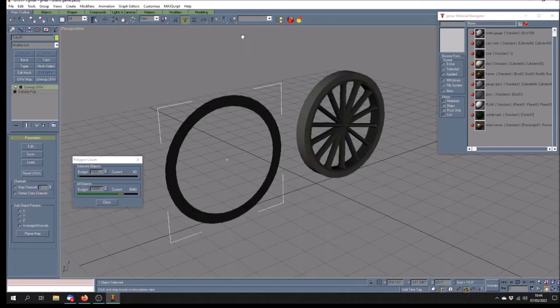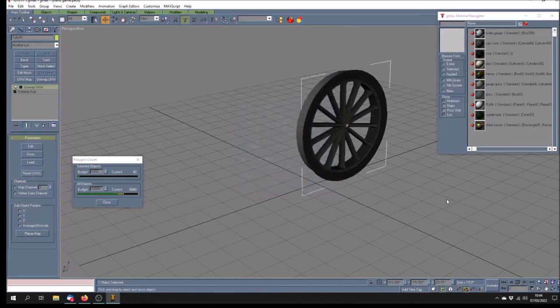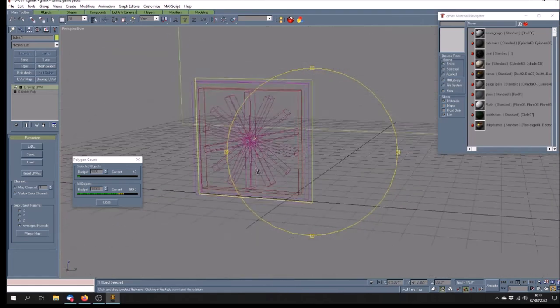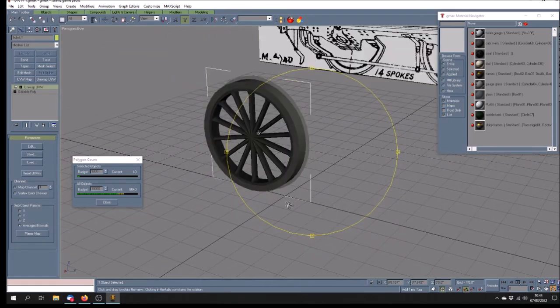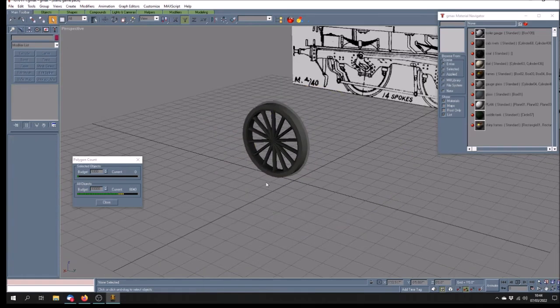Let's just take that and center it over there. There we are. It gives us the back of the wheel. So we've saved quite a lot of polys on making that wheel. In fact, a considerable number of polys making that wheel. And in fact, most of the polys that we've got here in this are from the saddle tank, I think.